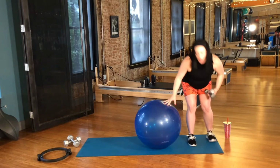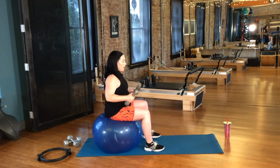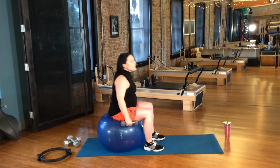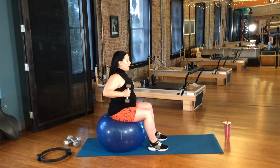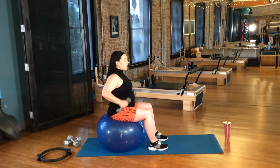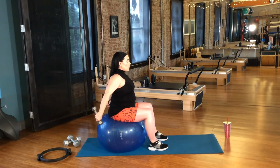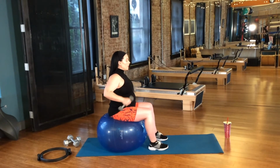Again, I started with 2 8s, and I'm going to sit up nice and tall on the ball. All right. I'm going to find my sits bones. Okay. I'm going to find my feet. I'm going to find my shoulders over hips, and I'm going to go into a tricep extend. Bring it back in. Keep wrapping that baby.